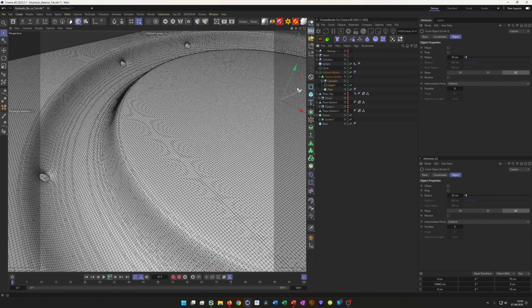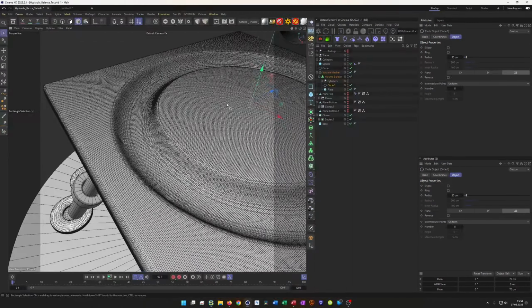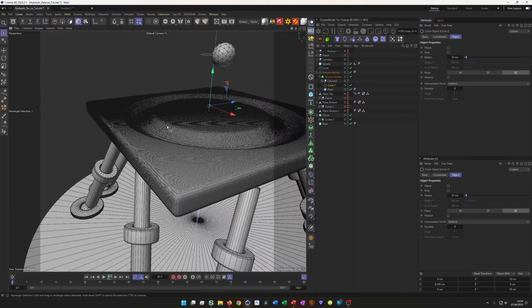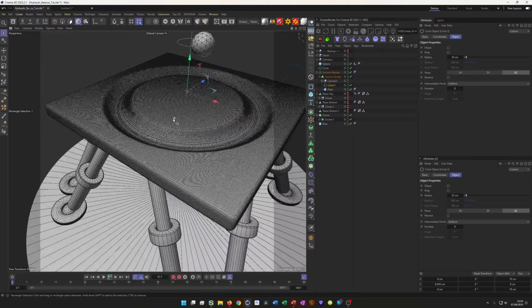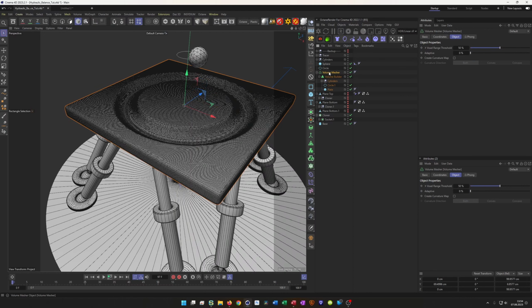I can do a circle. Bring the circle up a little bit. Okay. And here as well, you can do this later on. You can do with this plate whatever you want. You can carve things in with the volume builder. You can add things. You can do whatever you want with this. And what I do now is I go to the volume measure and say current state to object.